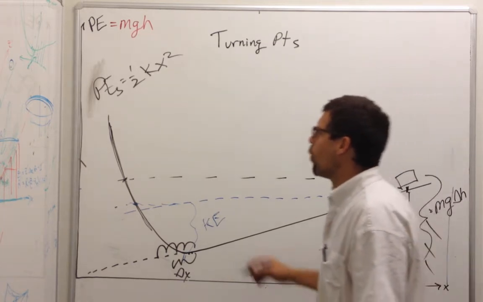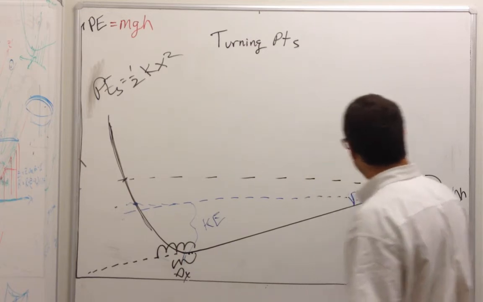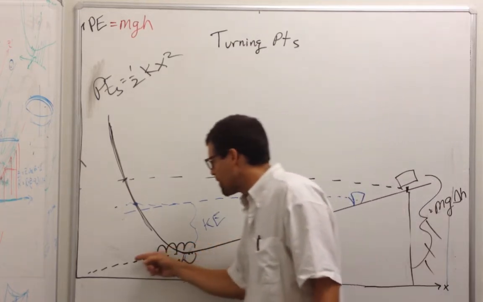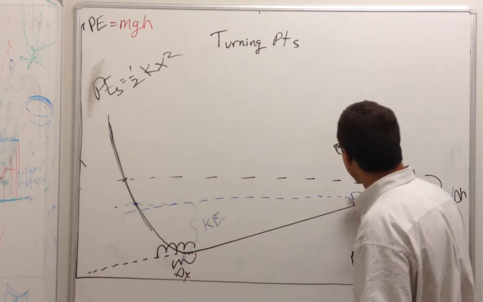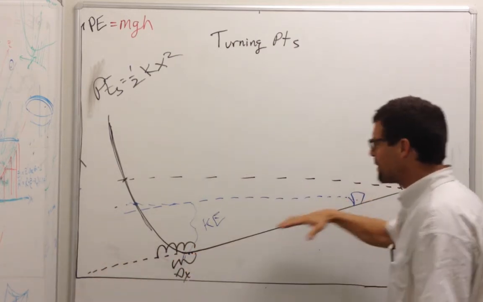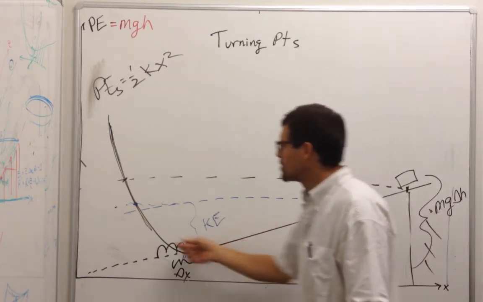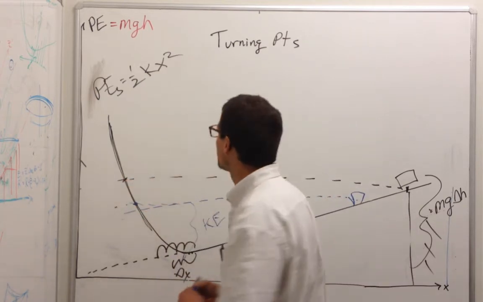There's two more things. What about the force that an object feels? We know that if we put the mass here, it's going to feel a force in that direction. If we put the mass here, it's going to feel a force in that direction. And so the force on a body doesn't depend on its energy, it depends on the slope. The force of gravity pushes things downhill. The force of the spring will push you to a lower energy state. And this is easy to show.